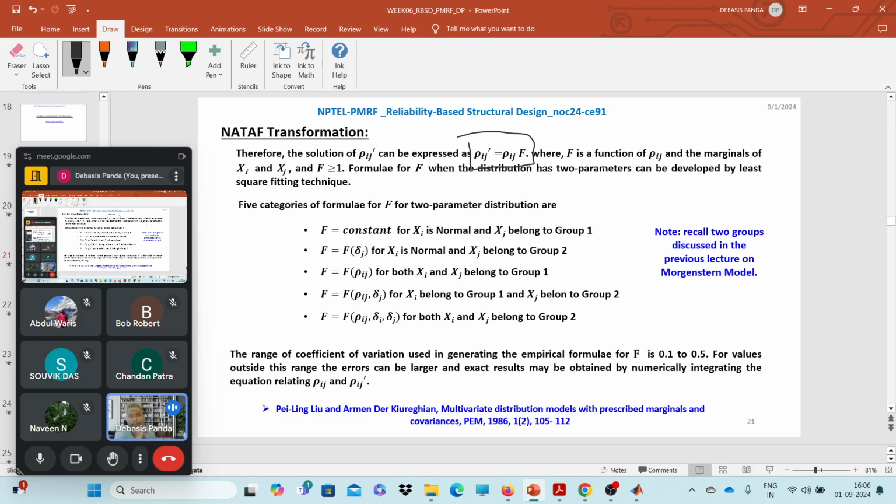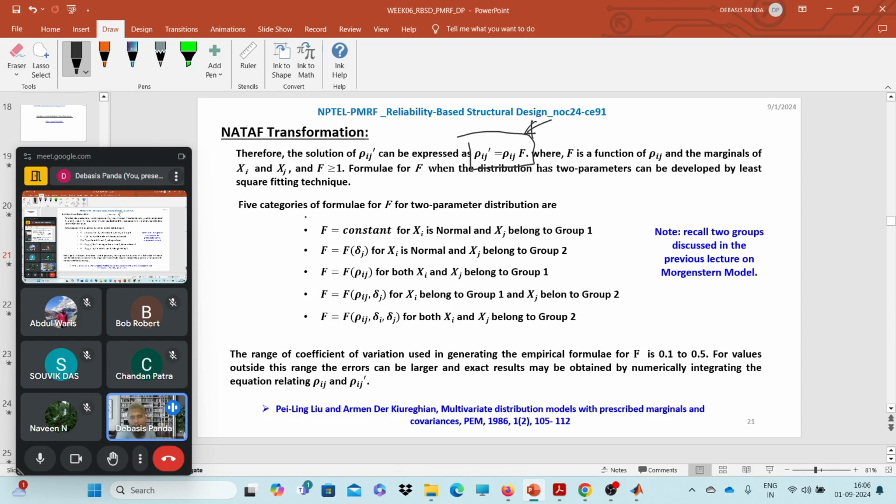So they have prescribed, if you have a bunch of random variables, first they have categorized them, and based on these values they have given the equation of rho ij prime and rho ij. Okay, so they have said that rho ij prime is nothing but f times rho ij. Now we need to find out f, which is nothing but a function of that correlation coefficient and the marginals, whatever we have considered for our joint PDF or joint CDF.